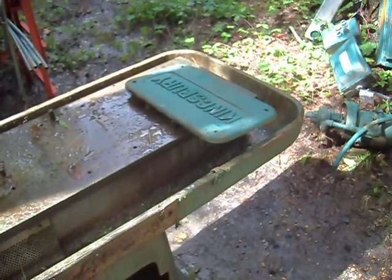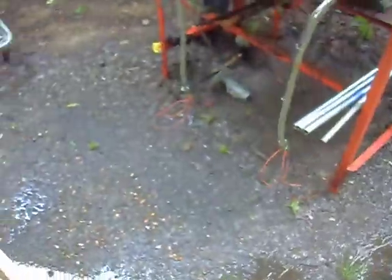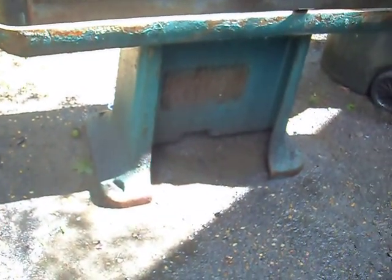And that's the plaque that says Kingsbury, and that goes on the front. This is the back where the coolant pump would go. I'll show you that coolant pump a little bit later. You come around to the actual front. I got it backwards kind of in my driveway here. And okay, you can see where the Kingsbury nameplate would go on that pedestal, that rusty spot.